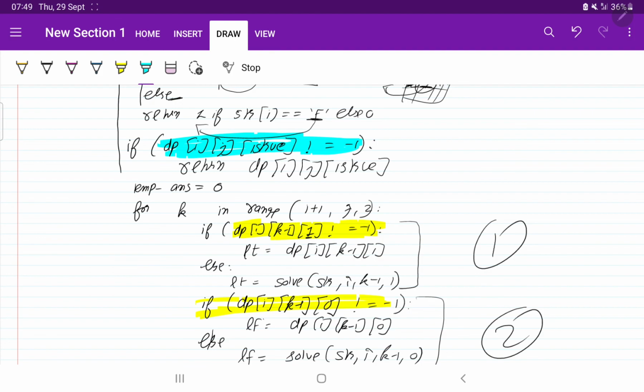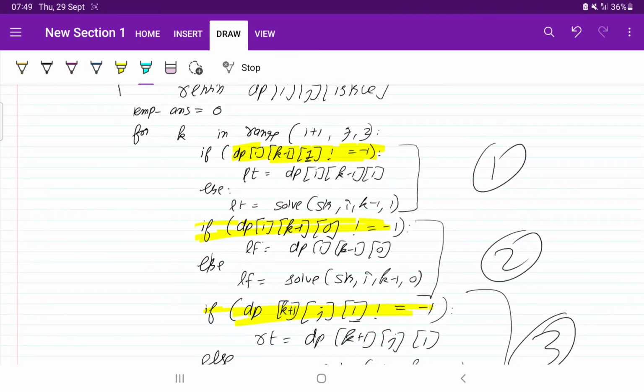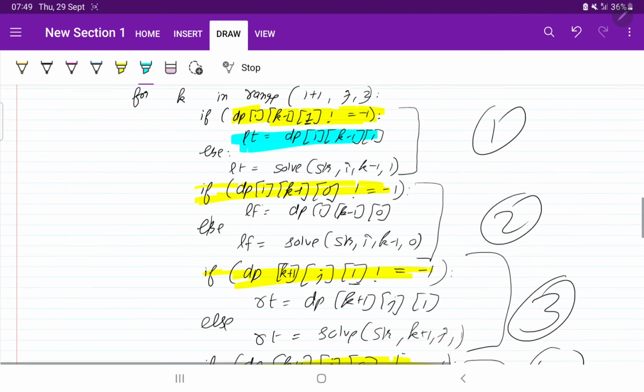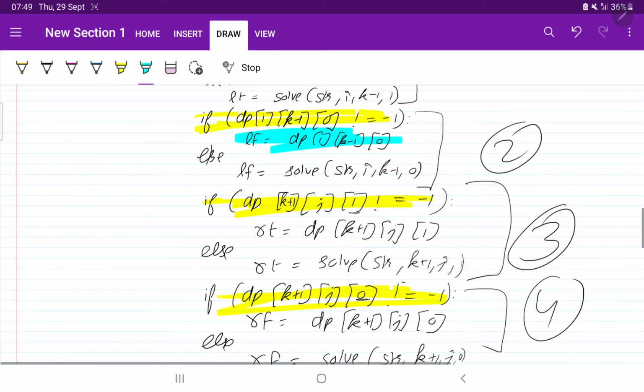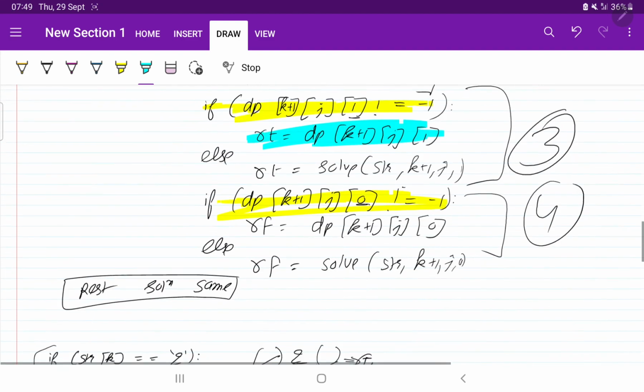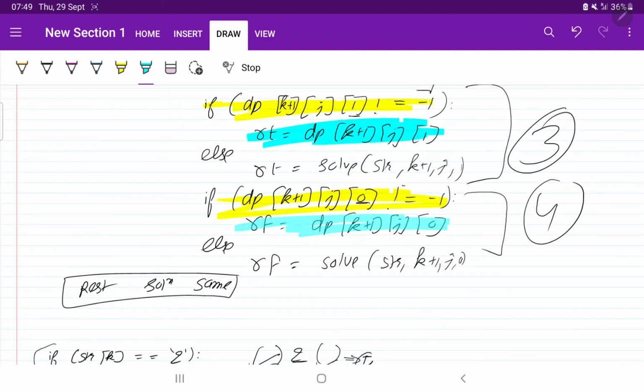If the value is not present in the 3D matrix, solve as we normally do, and if the value is present in the 3D matrix, directly return the value. So here we were directly returning the value as it was already present. Here also, and here also, we were directly returning the value.